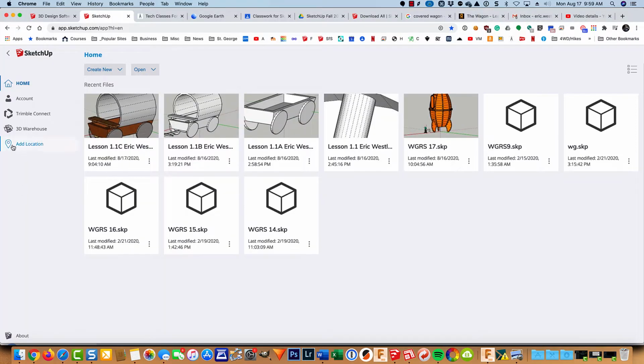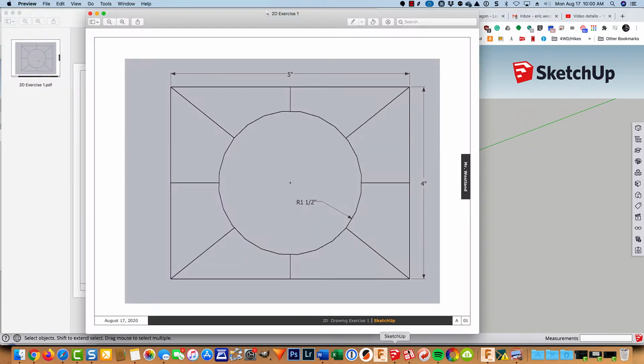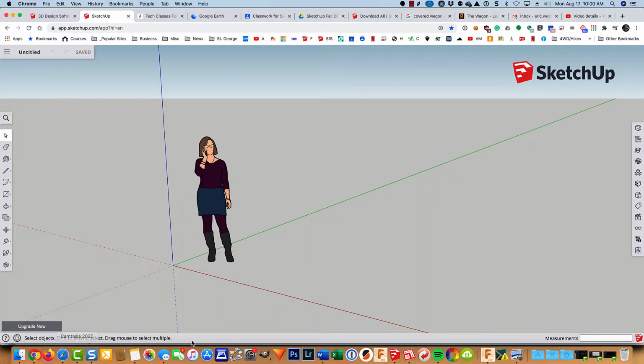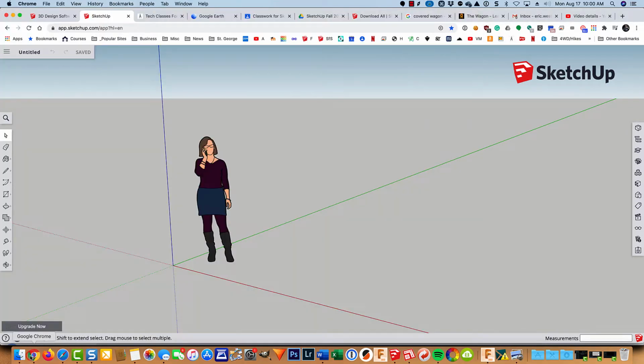We'll come into SketchUp, and I'm going to create a new drawing now. What I just showed you was in feet and inches, so that's what we're going to select, a simple template with feet and inches. And you could go ahead and click back and forth between SketchUp, or maybe you have a paper printout of this, which is always handy.